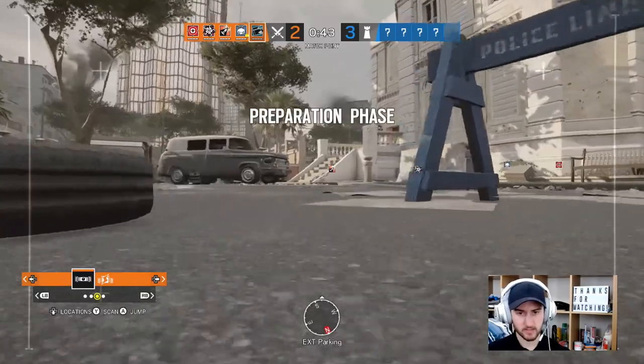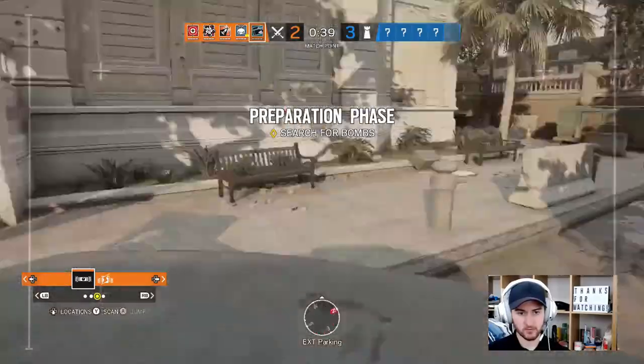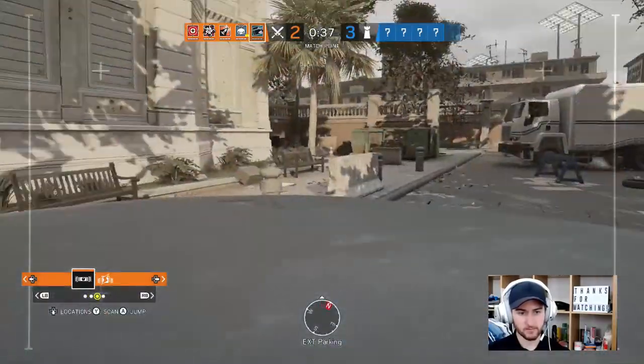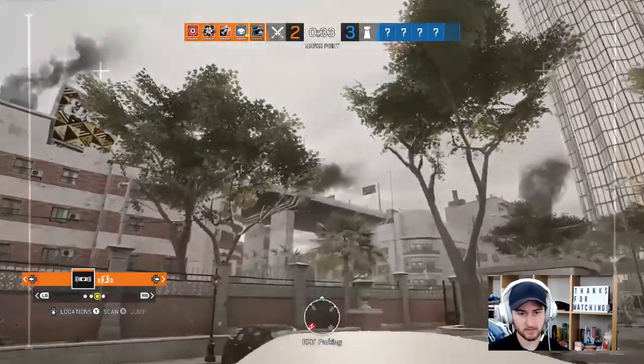So, like, drone to locate a bomb. For instance, that car, you're not going to be able to shoot through it. If you go to my drone now, you look at the bottom left, and it'll say operated by the real JDC.